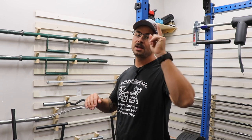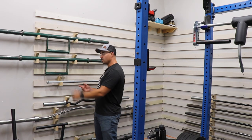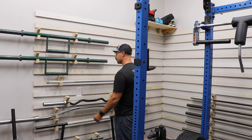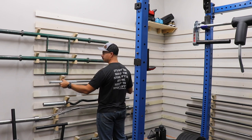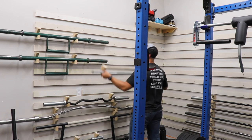However, it is worth its weight in gold because now all that I need to do, let's say that I in the future decide, you know, my shoulder rack right here, I don't like this. I can just take this mount and remove it completely. And let's say I want to put it here.